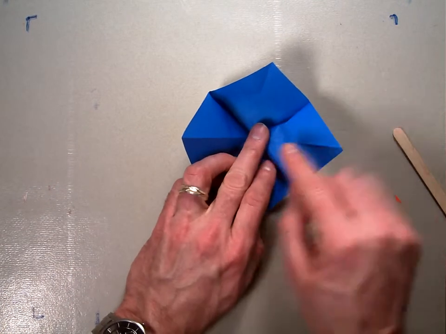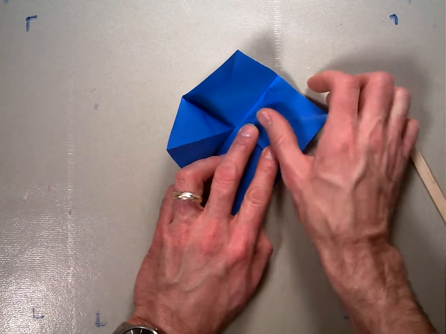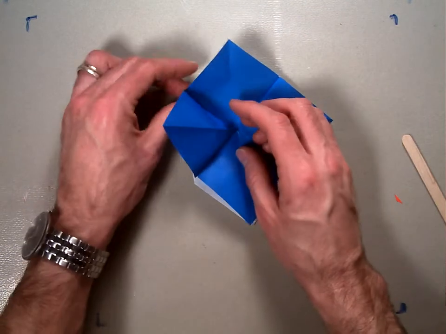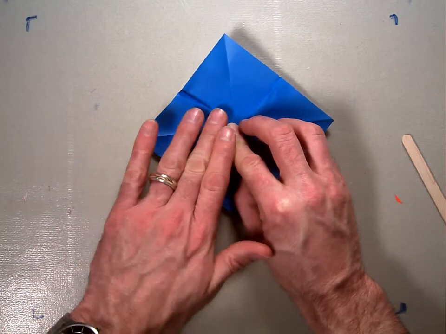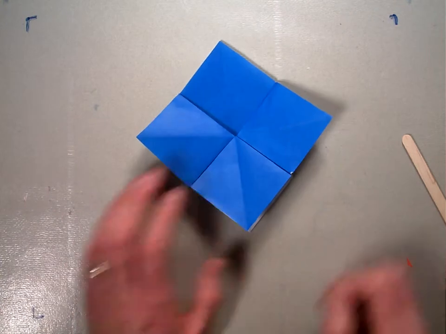I'm going to take it, and I'm just going to take this middle crease and kind of fold it right along the center line, like that, gently so the paper doesn't rip. And then do the same kind of thing on the other side, folding it down along the center line like that, so that it doesn't rip.